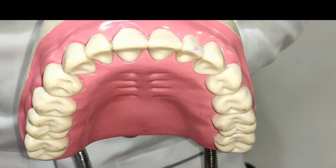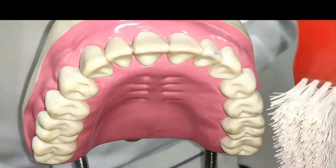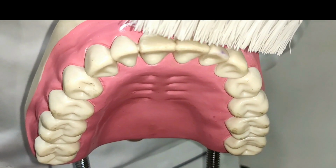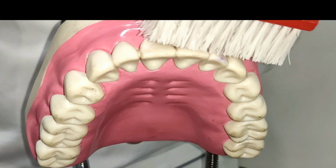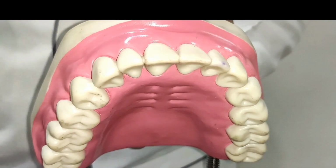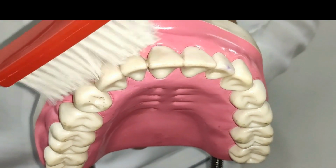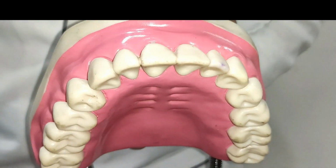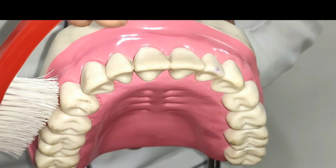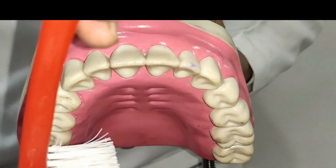Now, outer surface of upper teeth. Front and back, away from gums. Front surface of upper teeth. Front and back, away from gums. Now, the right surface of upper teeth. Front and back, away from gums. Now, the last segment. Front and back, away from gums.